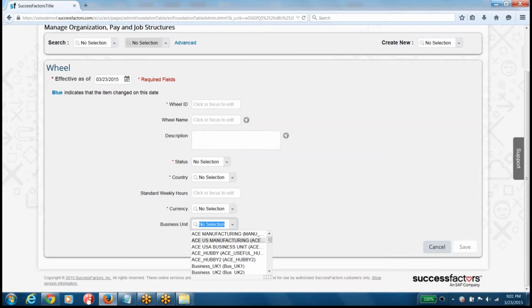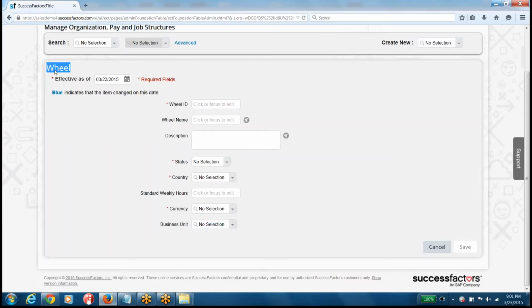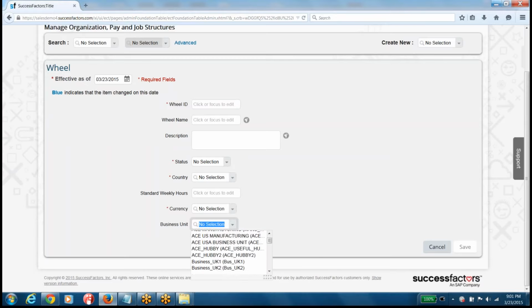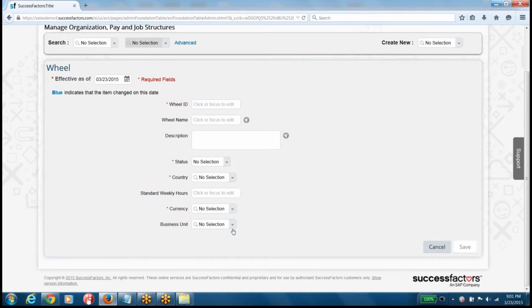You can see here, guys, for your wheel, you kept an association with your business unit. That is the reason you can add only one business unit to your wheel, like the company. When you're creating a company, you kept a one-to-one association, and that is the reason you can only add one business unit to one company.